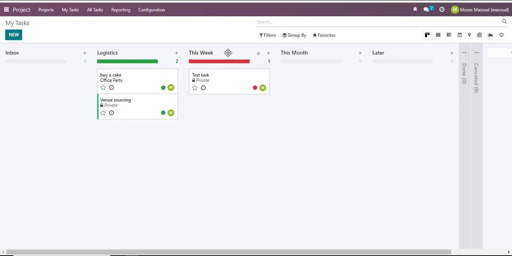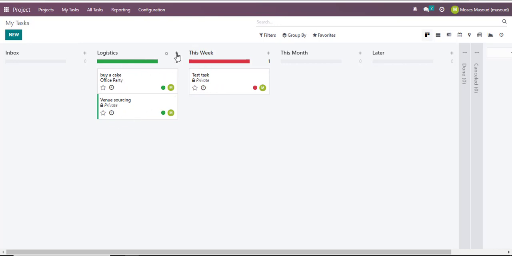Now, notice that when you're working with these titles in my Kanban area, or the different stages of engagement, there is a small plus symbol at the end, on the right section. This symbol simply means I can add a task here directly rather than going into the New option, which will create my task in the inbox area. So if I come in here, for example, on the logistics stage, I need to get money from the office.